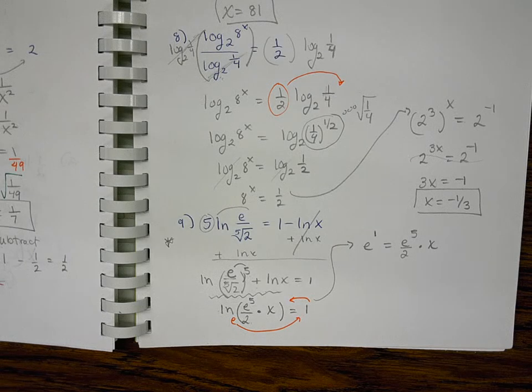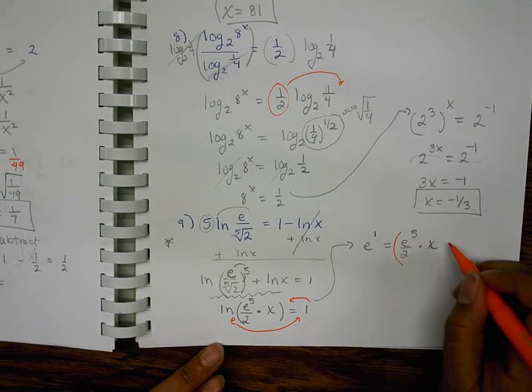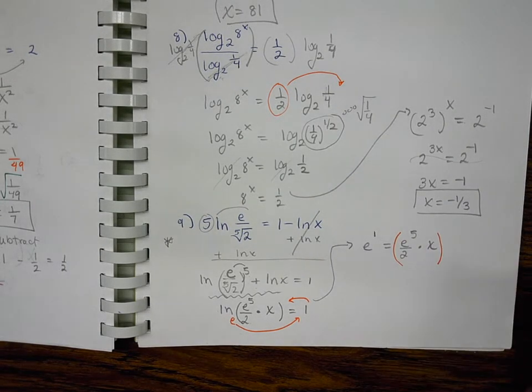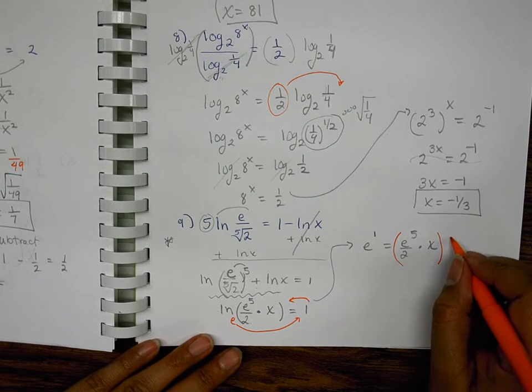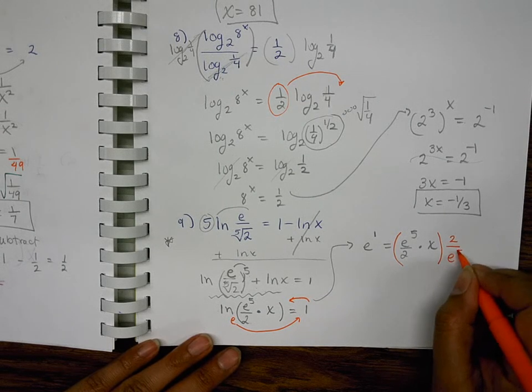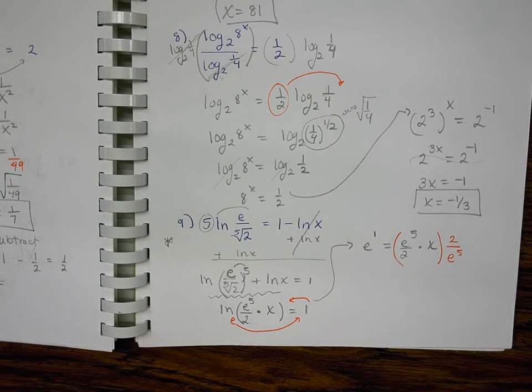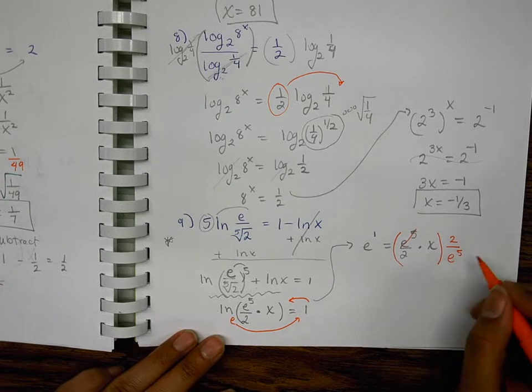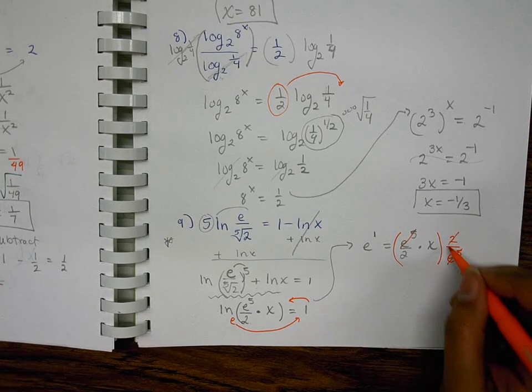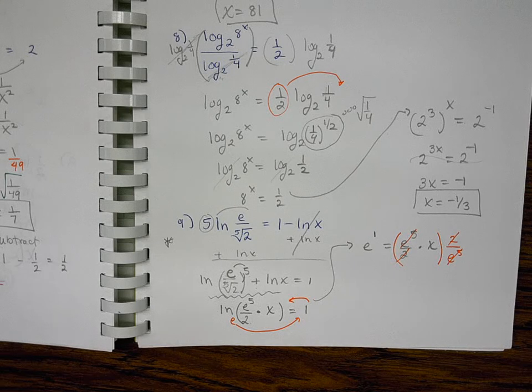Tricky. There's a lot going on in this problem, so I'm hoping you take the time to look back at it later on. I'm trying to solve for x, so what would I multiply both sides by to get x by itself? You could multiply and then divide, but I'm hoping everyone can see you can do it in one shot by multiplying by the reciprocal. Remember, e to the 5th is just a constant. It's a number. It's a decimal in your calculator that you can plug in. We're not going to, but we can.